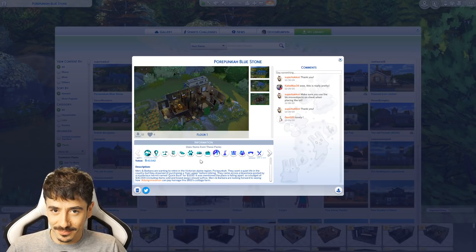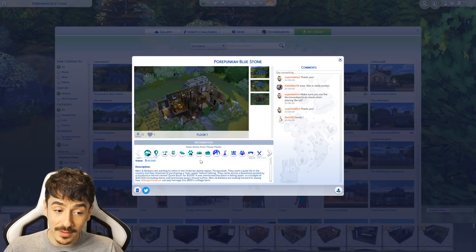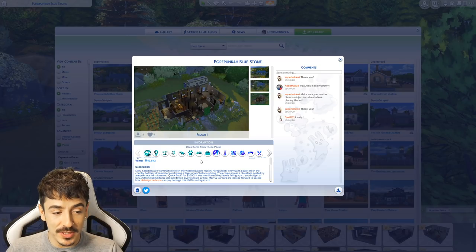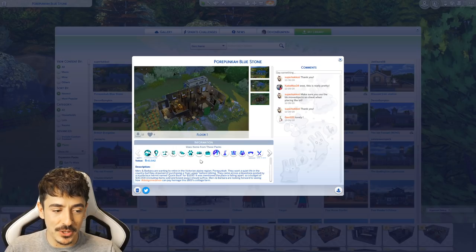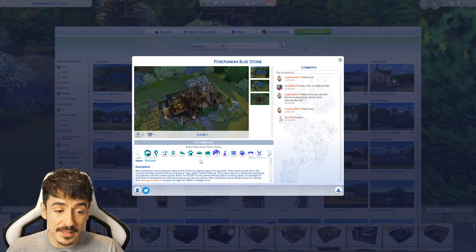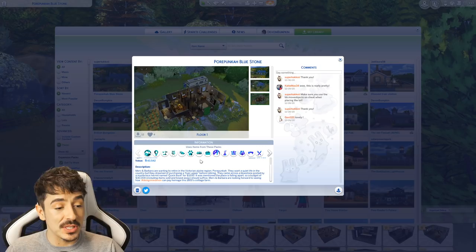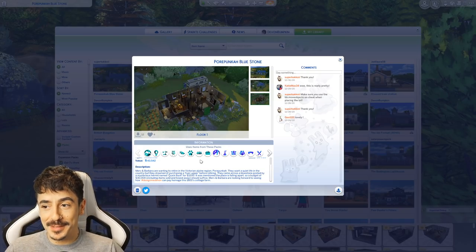Merv and Barbara Loves It are wanting to retire in the Victorian Alpine region, Porepunkah, which is why I was like, yep, that's in Australia. They want a quiet life in the country, but they dreamed of purchasing a fixer-upper before retiring. They came across a bluestone posted by a mysterious hermit named Quick Buck for 1,000 simoleons. It was mentioned the place is falling apart, so a budget of 30,000 simoleons, including items sold and towed away, should suffice. Merv and Barbara are looking forward to seeing how Design Me Devon can pay homage to this 1800s cottage farm. So cute.